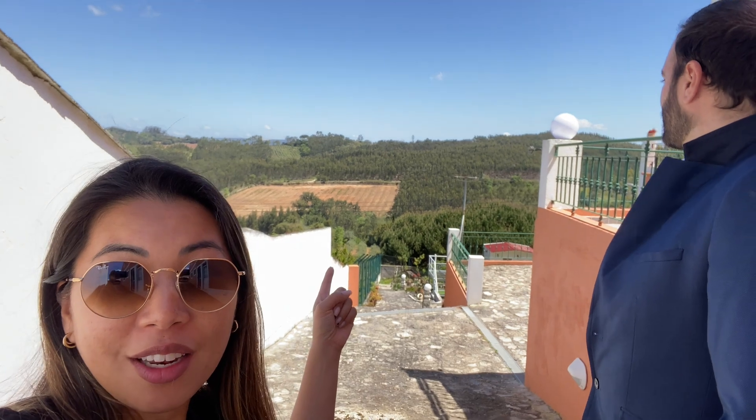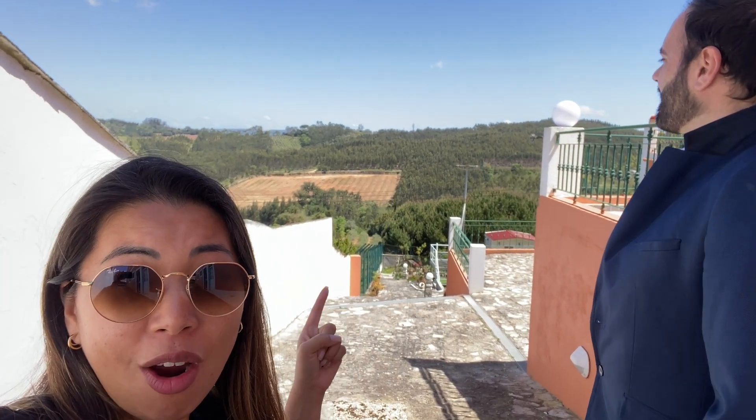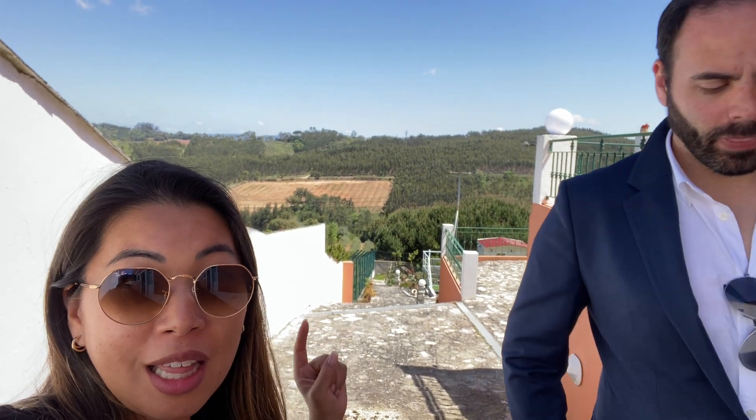One thing to mention: the house is off the main road. You can occasionally hear cars drive by when outside, but the house has double glazed windows so you won't hear it from inside. And the view — in this price range it's hard to find something with this view, this big, this secluded, with this much land. It works great as a vacation home or to live in full time — you can be in Caldas in 10 to 15 minutes.